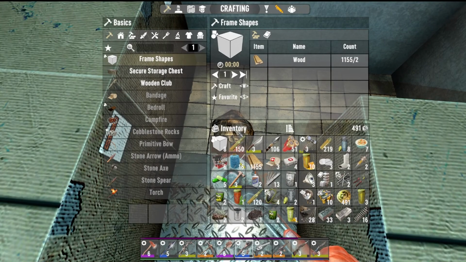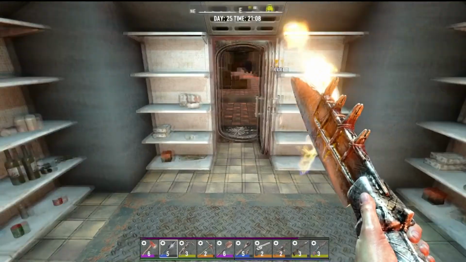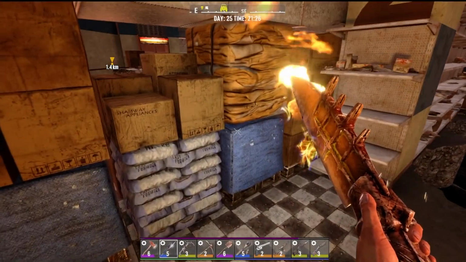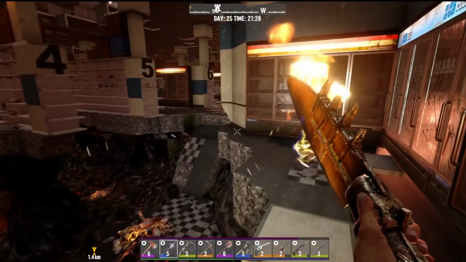Hey, what do you know? We're encumbered, but we did get a good bit of stuff out of that. Let's go put it back in the truck. All right. I'm going to leave that there just so I don't get confused on my path that I'm supposed to take. Guessing they want us to go around here.